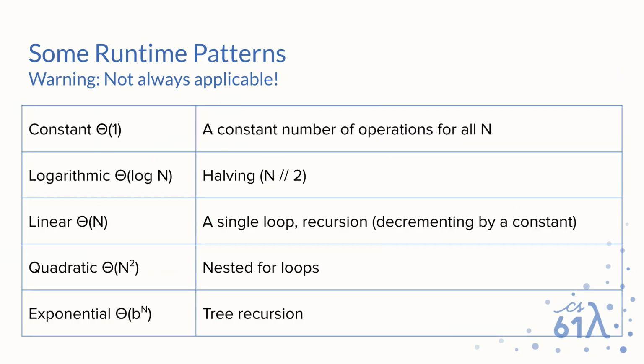In 61A, some of the giveaways that you're going to see: sometimes it's a constant number of operations. Maybe just one print, no matter what size the list is. Like print the first one. You're just printing the first one every time. If the list has one value, doesn't matter, you just do one operation. If the list has 100 values, doesn't matter, you just do one operation. That is a common pattern that you're going to see, right? Logarithmic is maybe cutting in half each time.